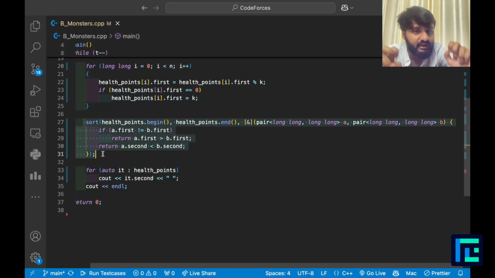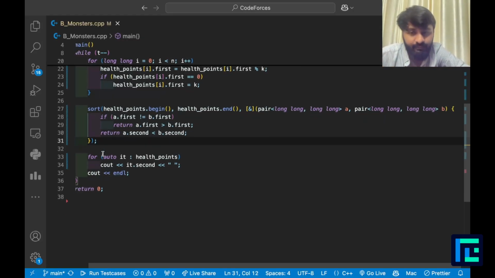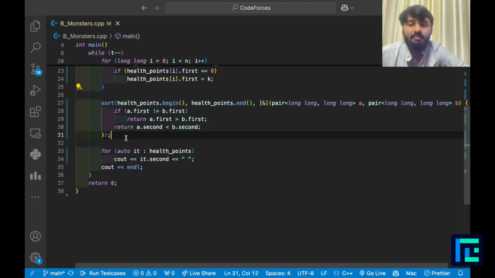It's called custom sorting. You can pause the video over here, give it 2 minutes of thought, maybe run this and see the output that comes out. And I think you will understand, play around with this and be able to see what is the meaning of this whole custom sort that we have done. Great. Now, once this is done, my life is very simple.